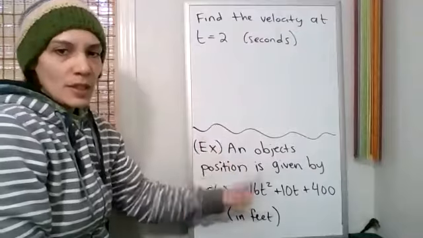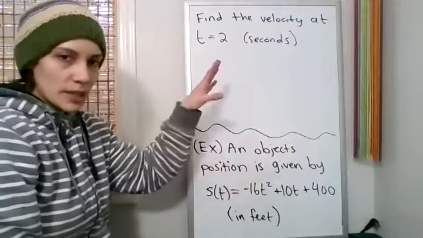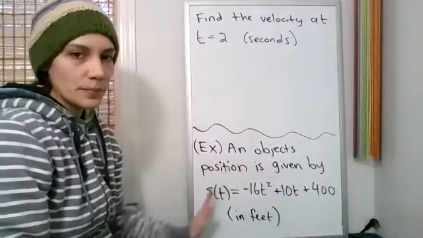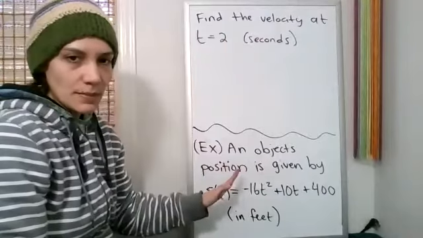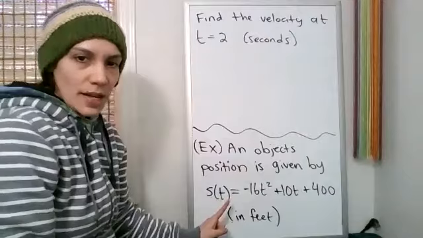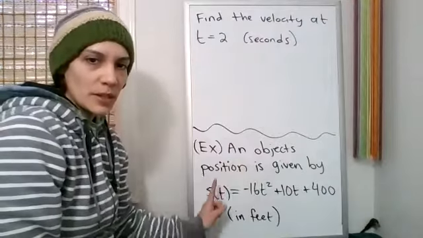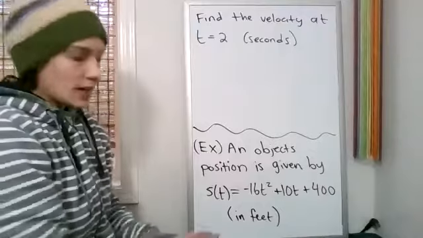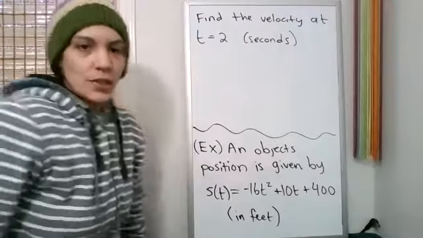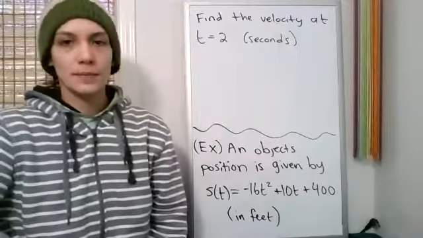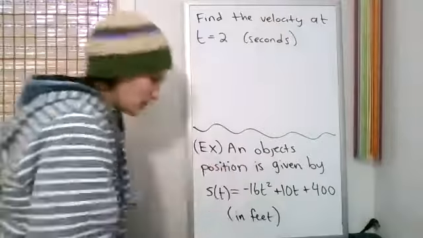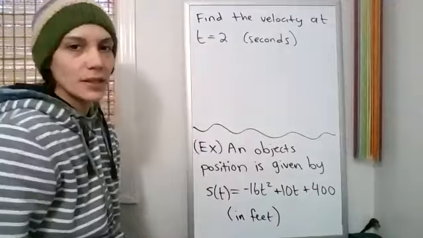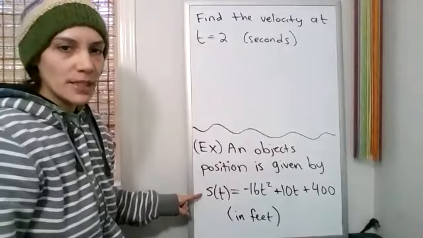An object's position. Usually the object is something that's thrown into the air or dropped off of a cliff, but it could be something going just, I guess this would be, I think, a negative parabola. So I think this would be something going kind of up and over. That's too much. Let's just focus. We'll stay on the problem. I was thinking about looking at the graph, but we don't need to see the graph. We want s prime of t.